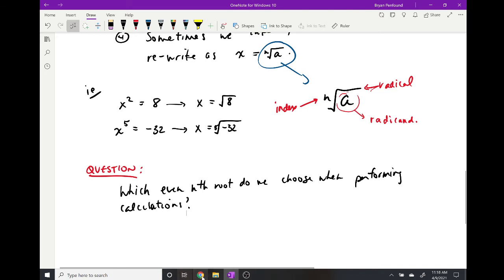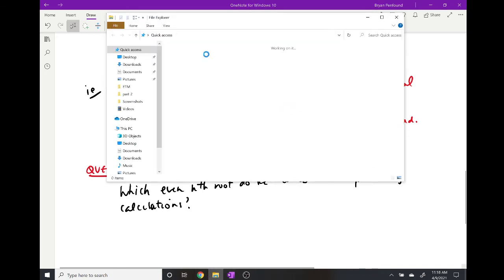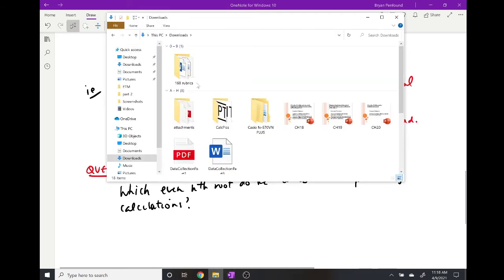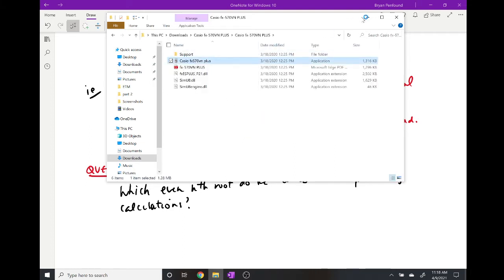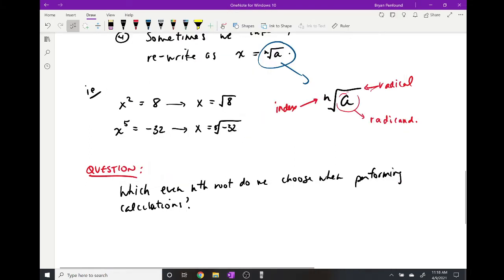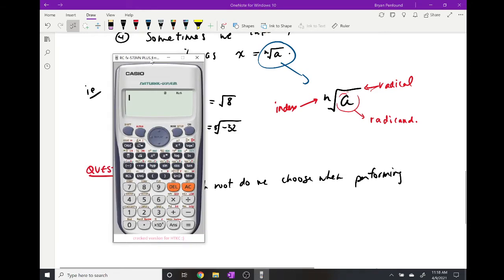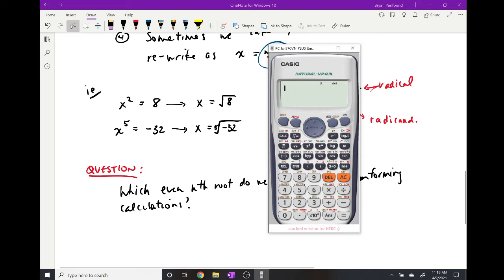So give me a moment here. I'm just going to pop up the calculator so we can see how the calculator's thinking about some of these particular simplifications or some of these questions. All right, so you guys should hopefully see the calculator over here. And what I'm going to do is I'm just going to pop in a square root. And let's take a number that we know we can find the square root of, like the number 25.